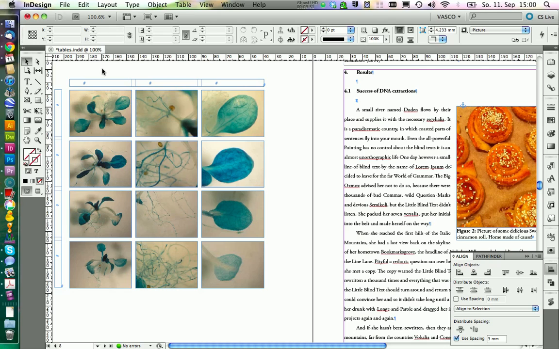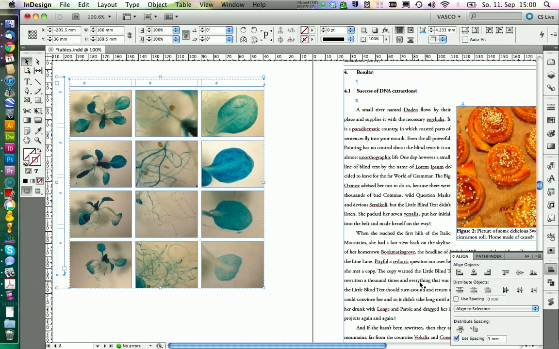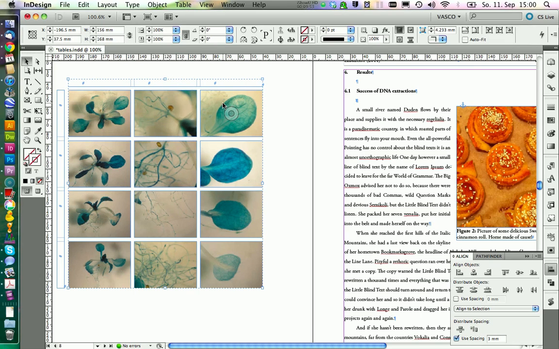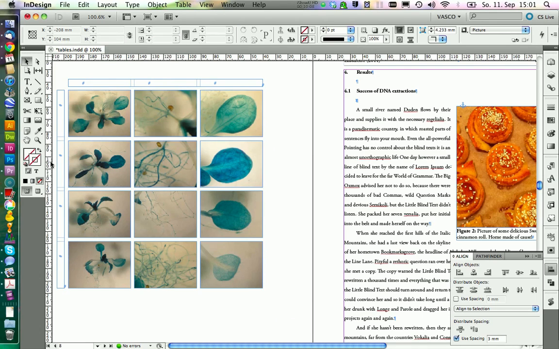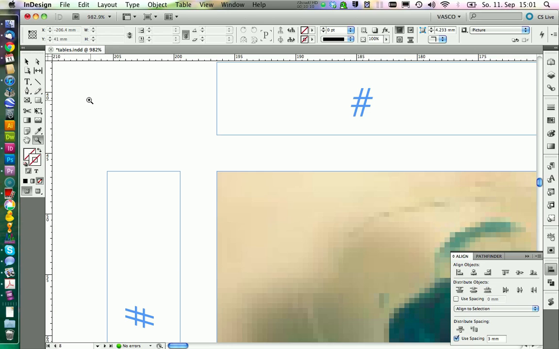To align it with the table, we're going to select the top table and the pictures and press Command G to group them. Then we select all of them. We are using the Align Bottom Edges and again the spacing of 3 millimeters. Now we can ungroup this again. And to check if everything is correct, we can zoom in at this corner and we can draw a box that is 3 by 3 millimeters wide. If it fits in here like this, it should be fine.